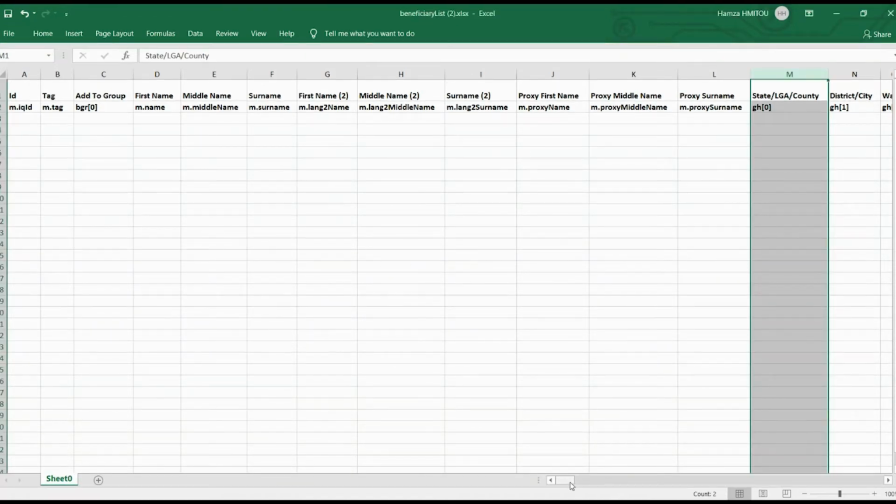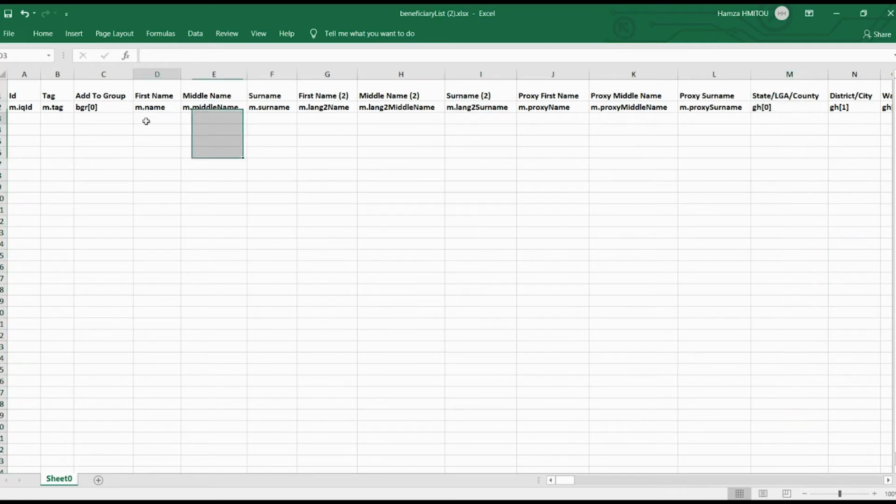Here we go. This is the file after I've cleaned it and removed unnecessary mappings. We have these fields that we can fill. Of course, remember from the previous video, the same thing goes for this file. In order to register or import new beneficiaries, we need three key pieces of information. The first one is the first name, the second one is the surname, and the last one will be the locale. So this would allow us also to enter multiple beneficiaries at the same time and import them. So we will create three different beneficiaries.